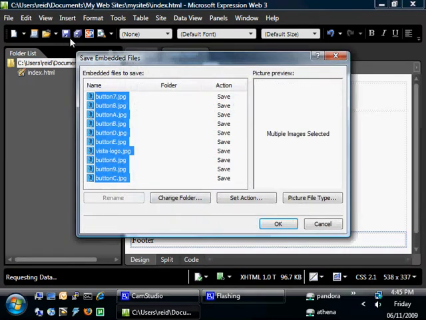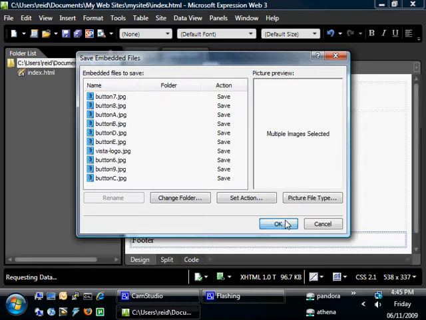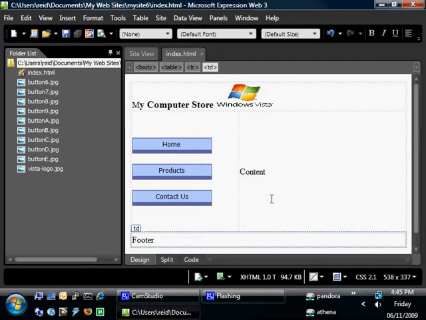So we'll save this page, and you'll notice that when you save a page after you've put pictures on it, it's going to ask you to embed those files to the website, and you can hit OK. And what that's going to do is when you upload your web site, it's going to actually upload the pictures as well to the web server. If you don't hit OK and you don't include those, then no pictures are actually going to be uploaded, and you're not going to see them.